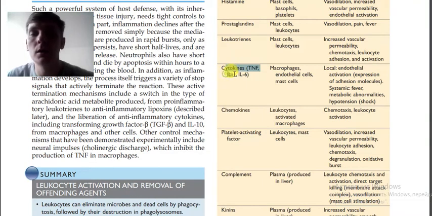Interleukin 1 and interleukin 6 work as attractors of other immune cells to the site of inflammation. So, local effect: endothelial activation, expression of adhesion molecules. I remind you of this process of rolling. Then the systemic effects are fever, metabolic abnormalities, and hypotension. In the case of shock, it will be our next lecture. So the next set of lectures will be about shock.